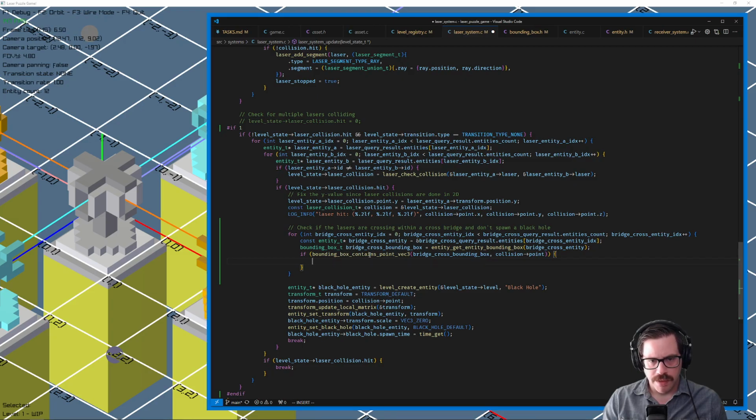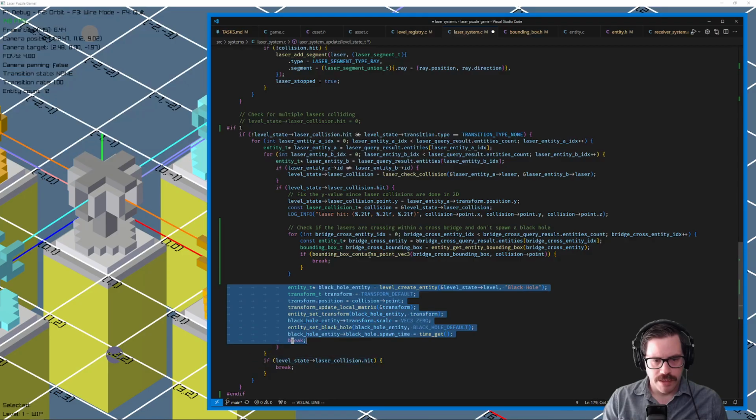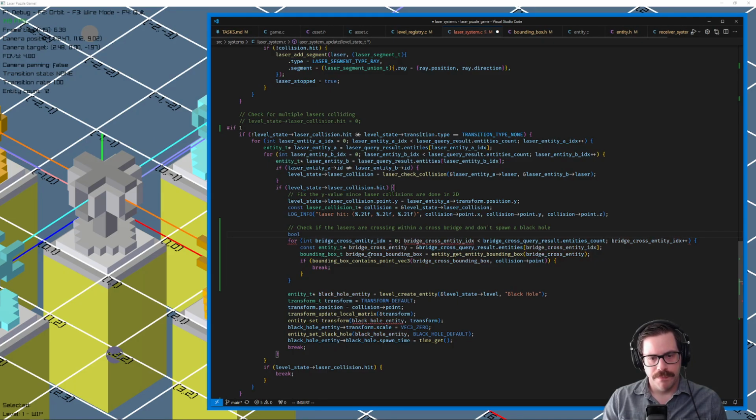Okay, so if it contains, we're going to want to break out of that outer for loop and not do all of this, but I need to know if it actually hits something. So contained collision in cross bridge equals false.